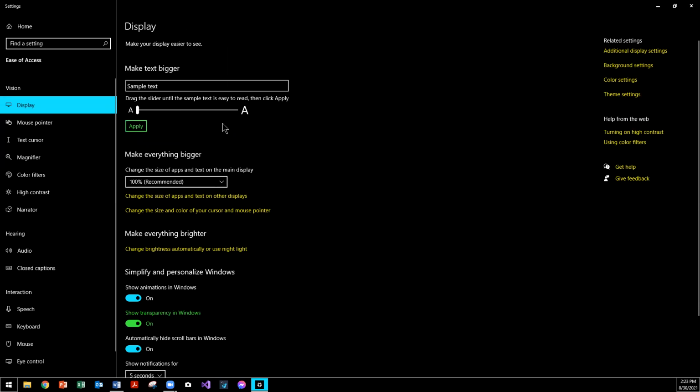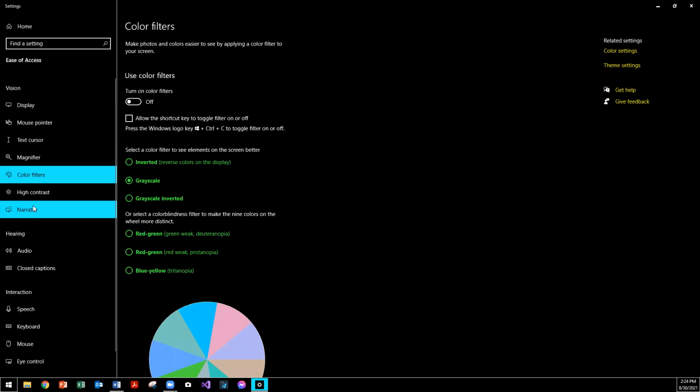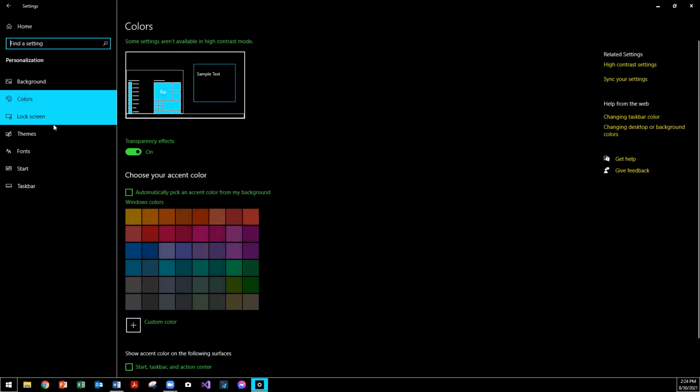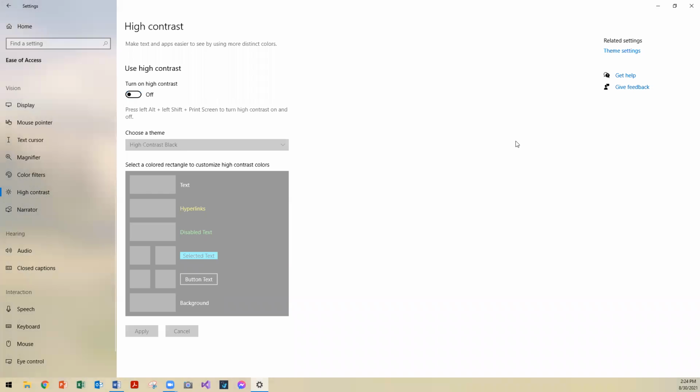So I'm going to go back up and I'm going to turn off high contrast when I can find it. Well, I guess it's disappeared. Now we're going to watch me dig around and see if I can find it. Color filters, all kinds of things that I can't turn off now. Color settings, high contrast settings. Now I can turn it off. Oh, there it is, high contrast. So you can turn it on, you can adjust it, you can turn it off.